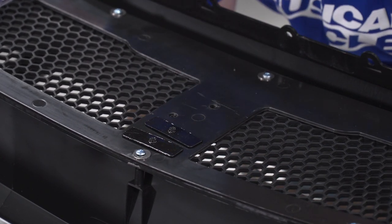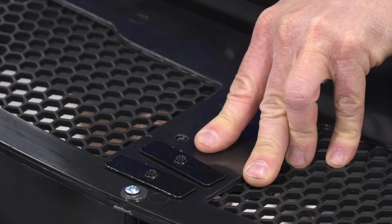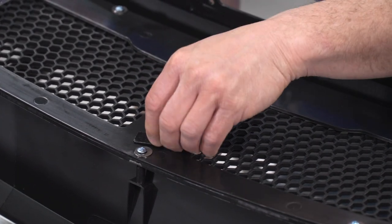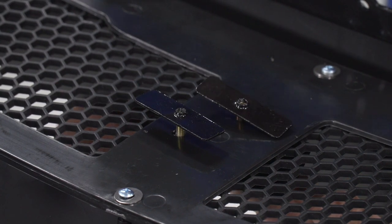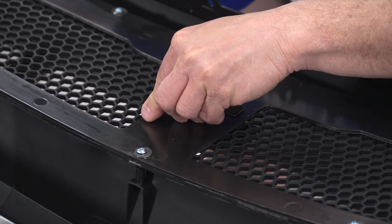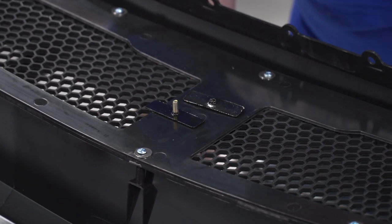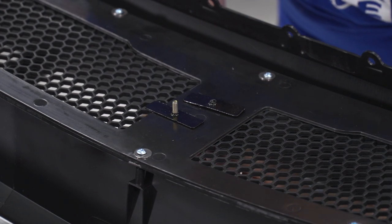So I'm going to fish it through. Hold it there. I'm gonna start one, get one started. And then start the other one. Once I get them started, I'm gonna take my Phillips, go underneath, tighten it up. I'm gonna get it centered in the grille. Then I'll tighten the other one up.